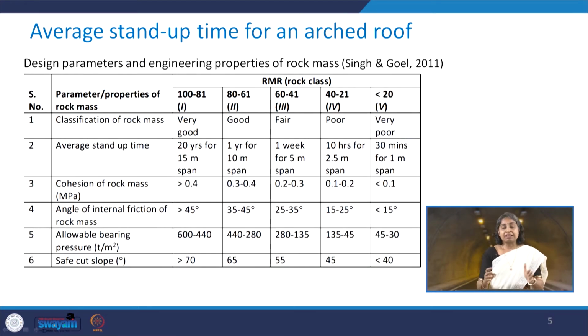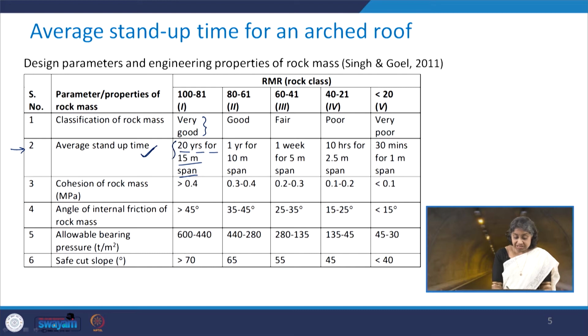So, let us come back to this table again and focus only on serial number 2, which gives us the idea about the average stand up time. In case the rock class as per RMR is very good, then the average stand up time is 20 years for 15 meters of span. That means a 15 meter span of the excavation can stand on its own for 20 years.